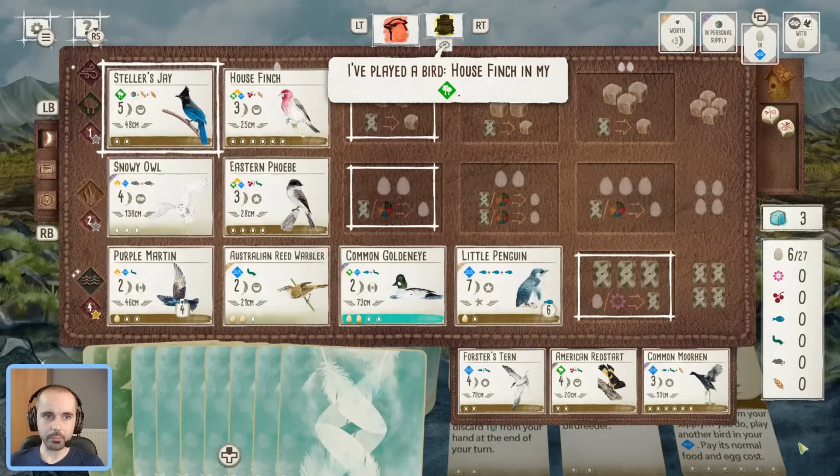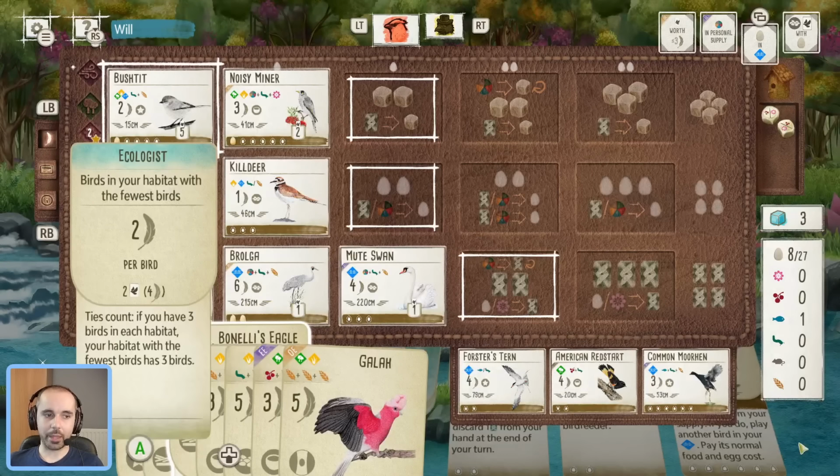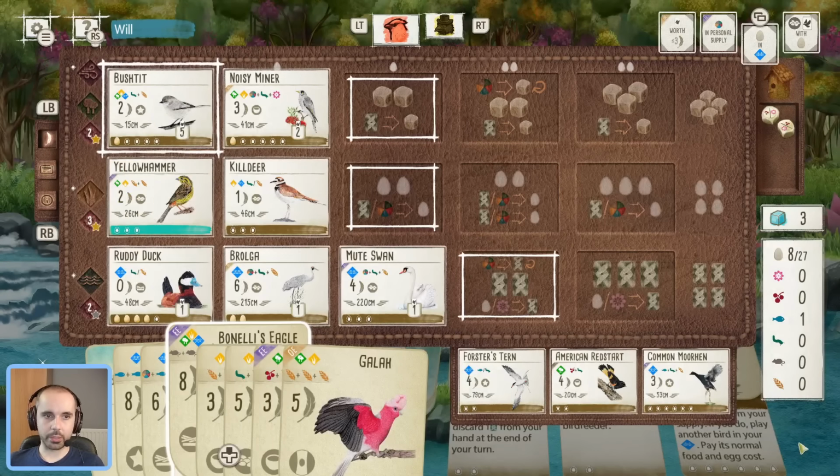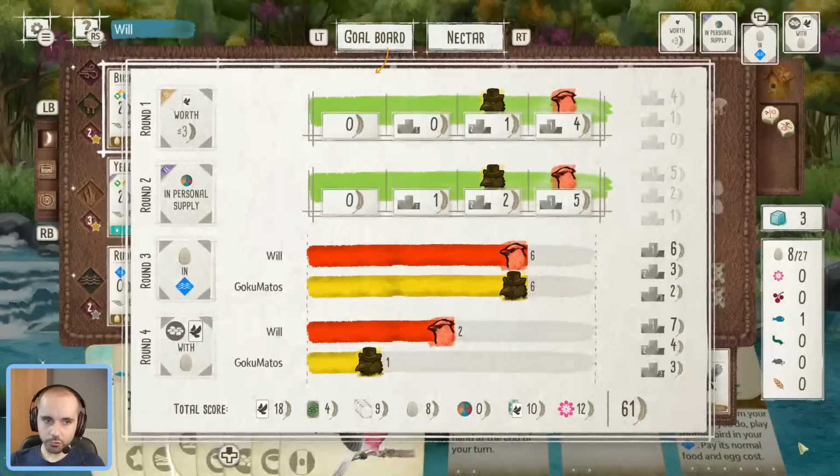So House Finch goes down in the forest for my opponent. So they're building something out there to really build up the forest, get some more food, get some more points potentially as well with that tucking power. So very, very nice. And I'm just trying to count at this point.